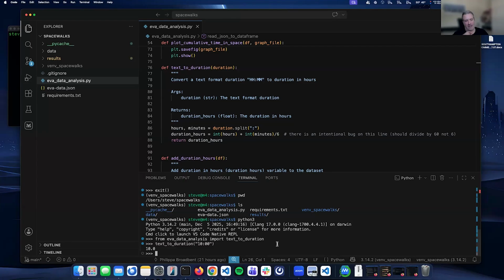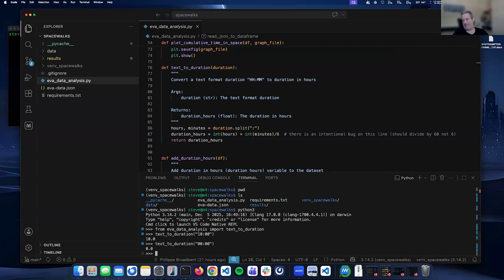We could also do it again. Whilst we're within the Python interpreter, a nice quick way of accessing what we've already typed, like we can on the bash command line, is to press the up arrow. That gives us what we've typed in before, which is handy if you want to change it. So let's press the up arrow, and then move and change that 10 to a 0. Now we've got text to duration midnight, and if we press return, that's 0.0. So that all seems correct so far. If you've been able to do that, give us a green tick, that'd be great. I'm going to be asking you to do this a little bit frequently at the start, so my apologies for that. It's just to make sure we're on an even keel before we proceed. If you've all been able to get to that state, feel free to give us a green tick. Again, if you have any problems, let us know.